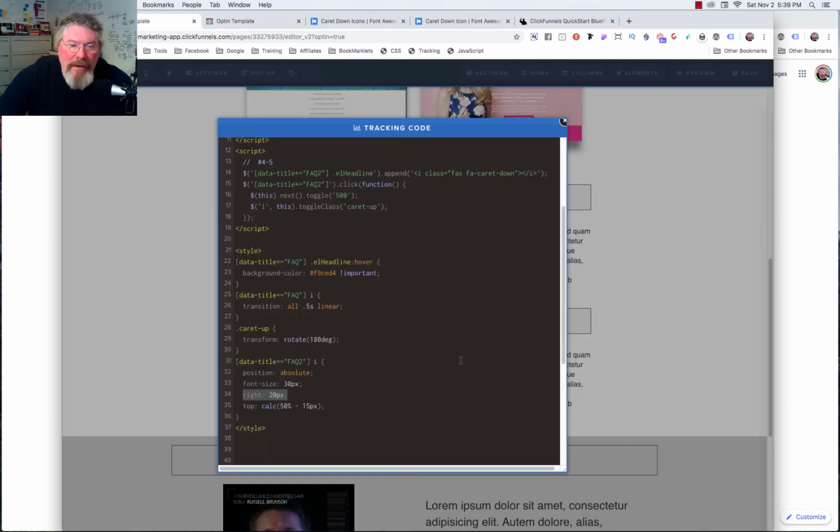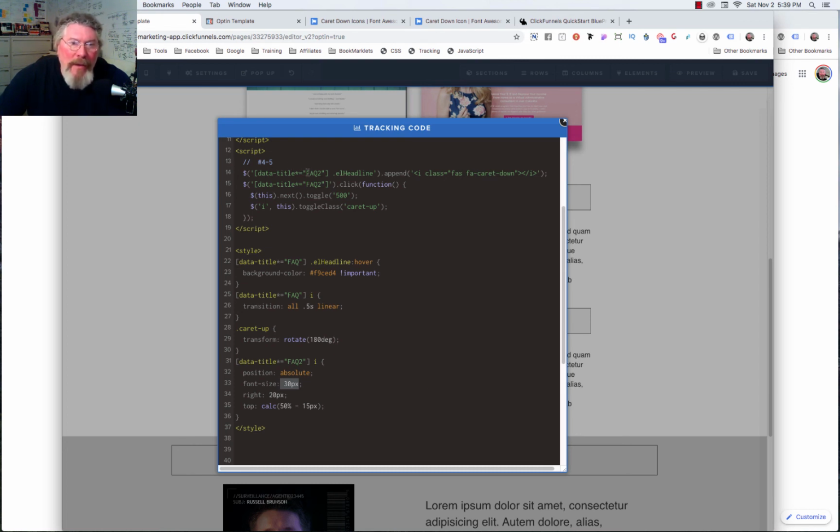And then we have to center it top to bottom. So what we're going to say here is we're going to calculate 50% of the height of the element that we're inside of. Remember, everything always goes off of the element you're living inside of with this. So we got 50% of the height of the element minus 15 pixels. Well, 15 pixels is half of what we got the font size to be. So the icon itself is 30 pixels tall. If you split everything in half, we just need half of that in order to have it centered perfectly in the middle. So that is really it for getting this set up.